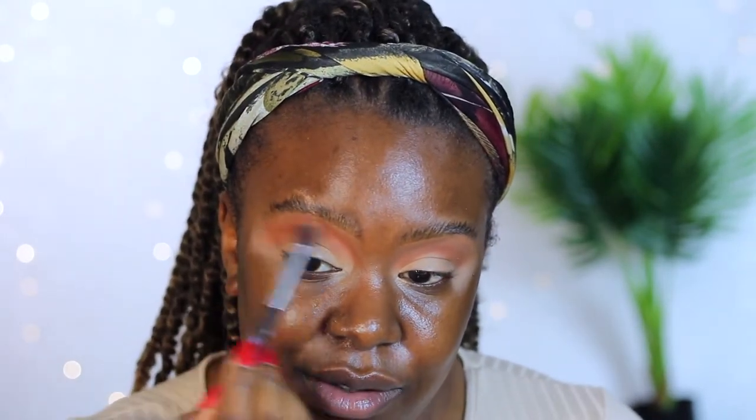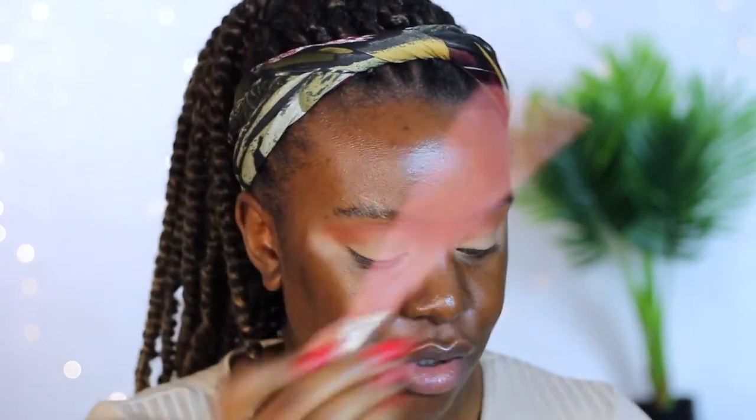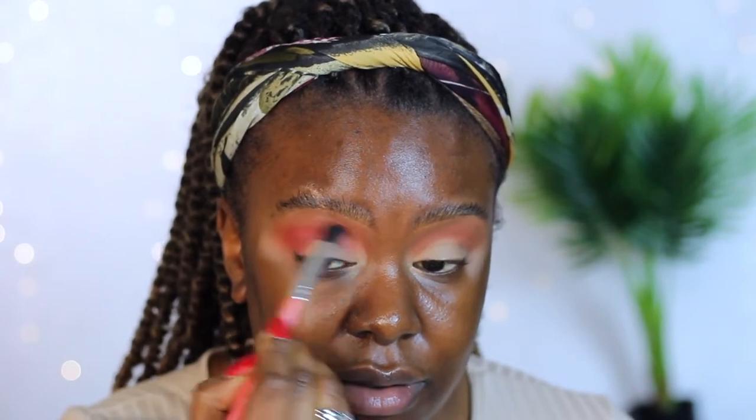The second eyeshadow palette I'm using today is the Tammy Clark Revolution Carnival palette — haven't used this in a while, but it definitely has the colors I want. I'm going to go with that orange shade and apply it right on top of the color I just put down. Just very little — this orange is more pigmented than I thought! The next shade is a matte red, which I'm applying below that, and I'm going to blend it slightly onto the outer lid and blend out the edges.